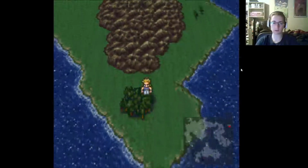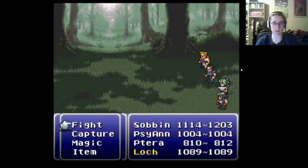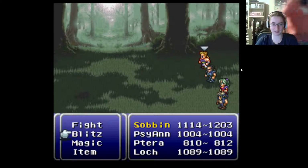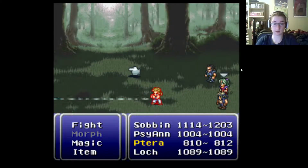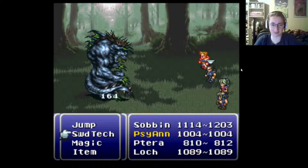A little tiny forest. Hey, little tiny forest. Do you have strange and unique forest critters? Oh shit, it's an Intangir. I have heard about these. I have heard that sketching these will break your game, or do something crazy. Wow. Big. He is bigger than I expected him to be.